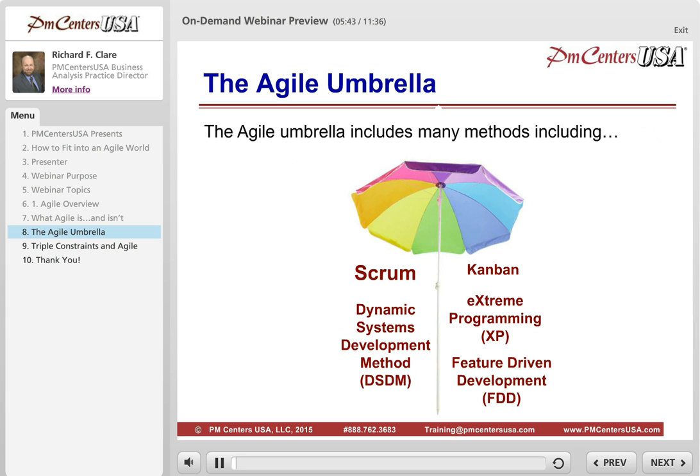There are many Agile methodologies, even though the best known one and the one that most people think of when they think of the term Agile is Scrum. It's what we're going to be using, as I said earlier, for most of the examples in today's session. But some of these others, Kanban is associated with the Japanese quality methodology of the same name. It means literally signboard or billboard, and it's essentially a scheduling system to make sure that everything gets done just in time. It makes use of Agile concepts.